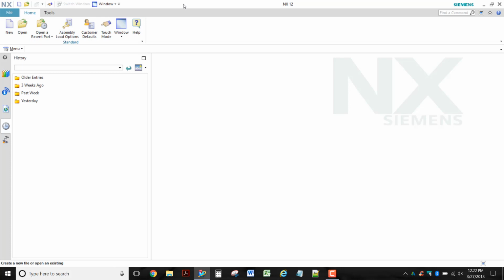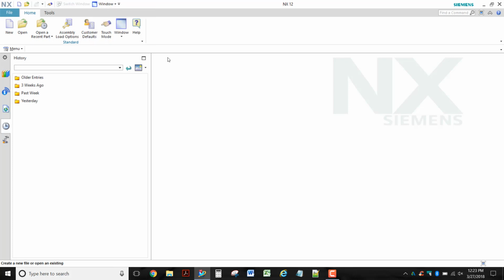Up top is the quick access toolbar. Here you'll find a bunch of one-click options for things you do most often. So again, in this intro screen, we're going to see new part, open part options, and also you'll see your window options. So if you have multiple parts open, you can display them in split windows, separate windows with different tabs, and we'll show you that when you have the part open again.